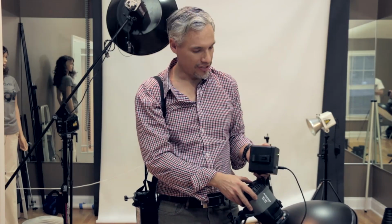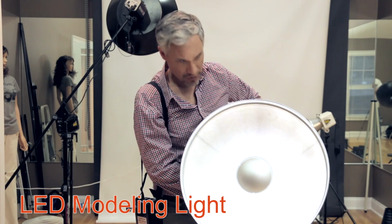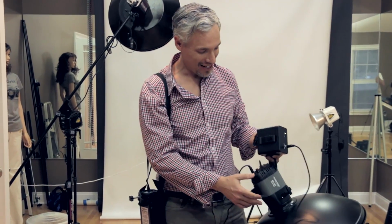Another weakness of it is that it has an LED modeling light, which is not very bright. So as a modeling light, it's not very effective. The fact of the matter is that continuous lights, like the modeling light, take up a lot of power, and you wouldn't really want to be draining the batteries all the time. And for that reason, it doesn't have super powerful modeling lights. It would be like using a flashlight, right? Nonetheless, it does have a modeling light.